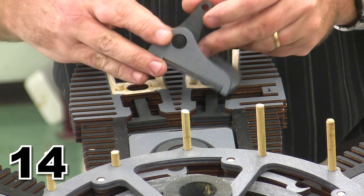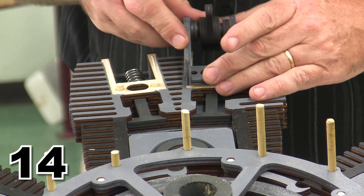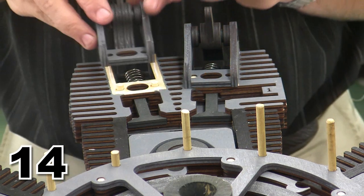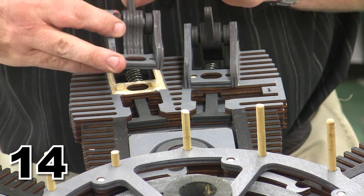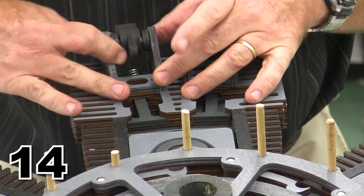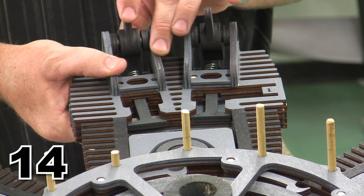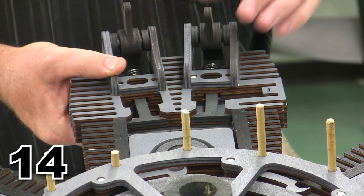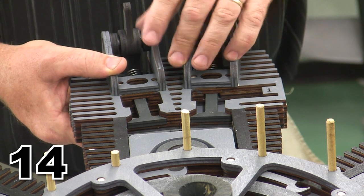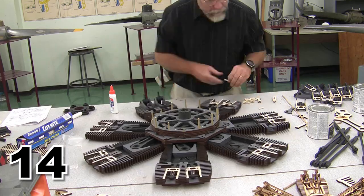Now notice as I put in my rocker arm assembly, I want to make sure that the rocker arm is in the right position. There it is, located and in position. Now what you want to do is avoid getting it down like this. Make sure that the rocker arm is up in the proper location. There we are, two rocker arms assembled, and you can see that the valve does work as it ought to work, and everything is good and right with our cylinder head. I'm going to go ahead and finish out the rest of this engine, but then we'll be back.